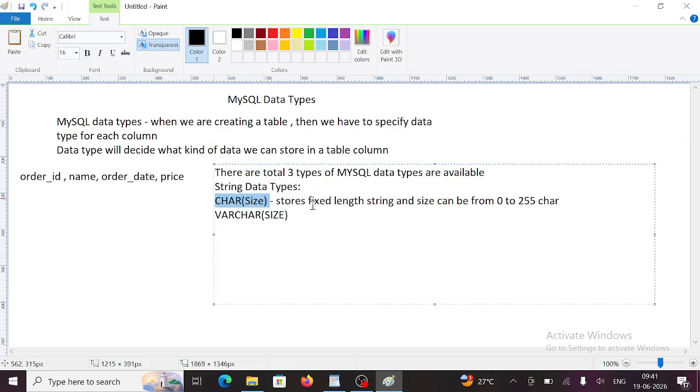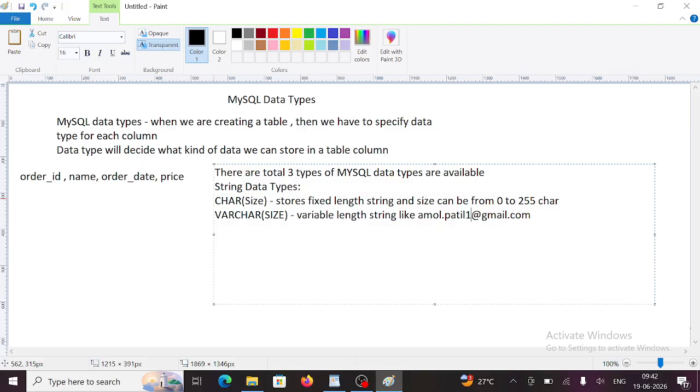And what kind of data can it contain? It can contain numbers, letters, or special characters like symbols also. Now what is varchar with size? It can contain a variable length string. Like if I'm mentioning one email id, it contains letters, then special characters like the at the rate, then dots, and numbers also.